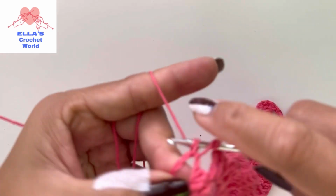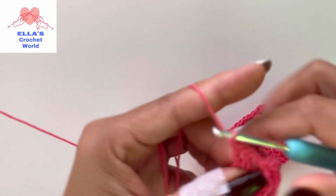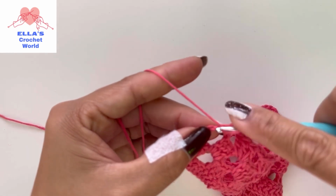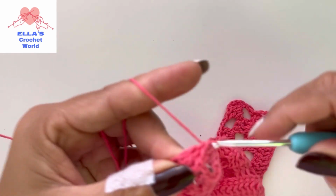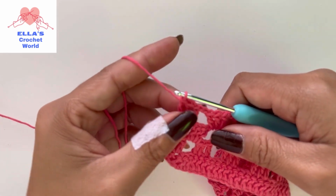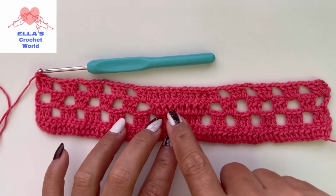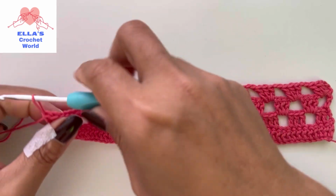So 2 double crochet in this space. Okay, and then into the third chain we're going to complete the 3. So now it's forming our flower.